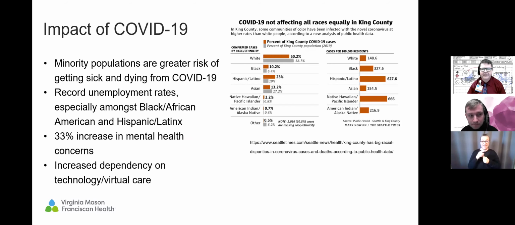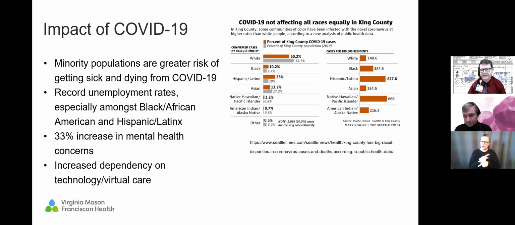This slide shows some Seattle Times data that most of us have heard about, and it regards the profound impact that the COVID pandemic has had on communities of color. It's happening right alongside us, and we have a moral responsibility to see it and to fight it. The impact has not been solely about getting sick and dying at a higher rate, but also the communities are feeling a bigger fallout from the pandemic in a worse way.